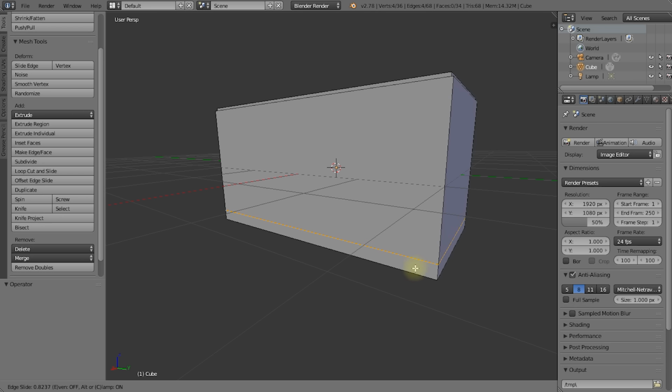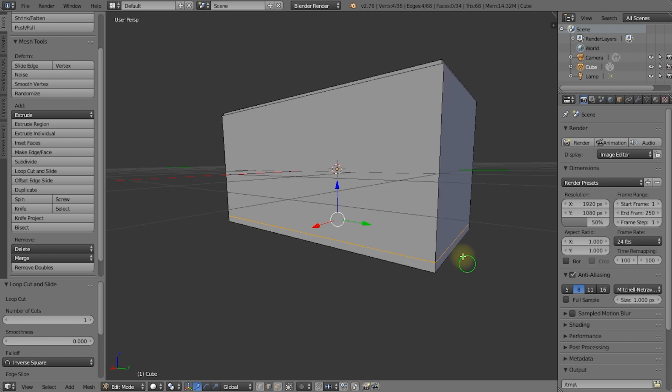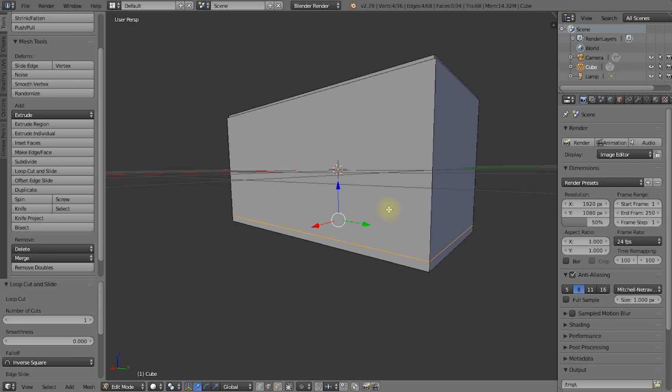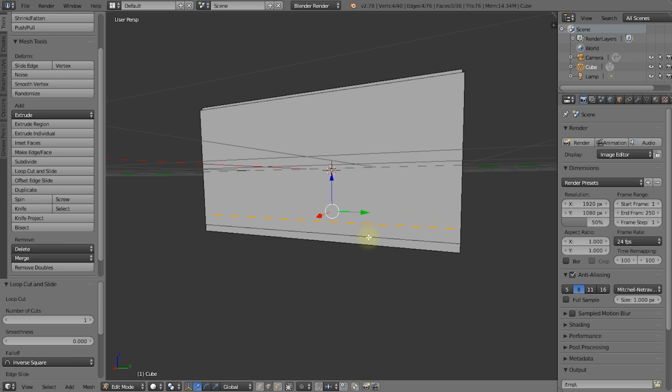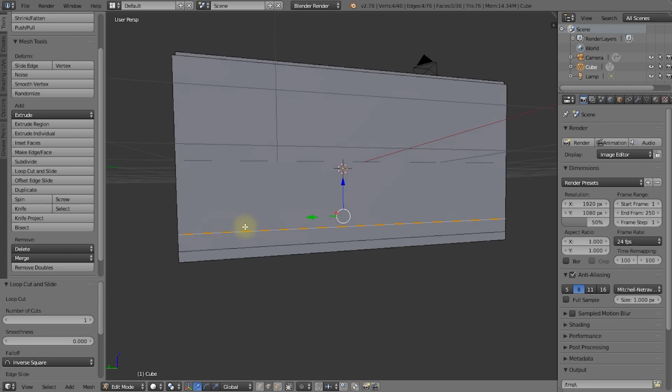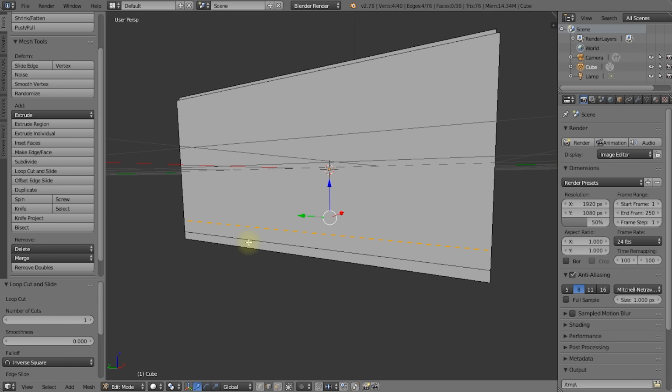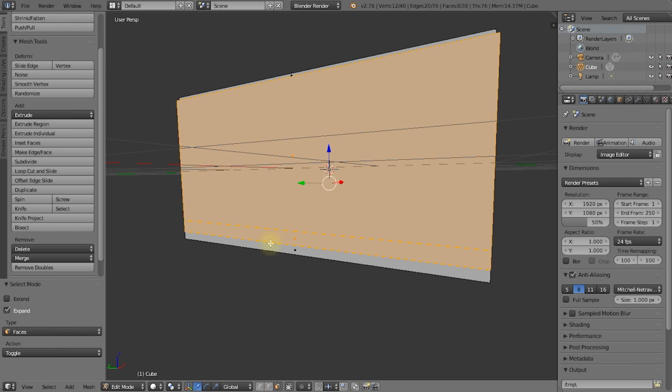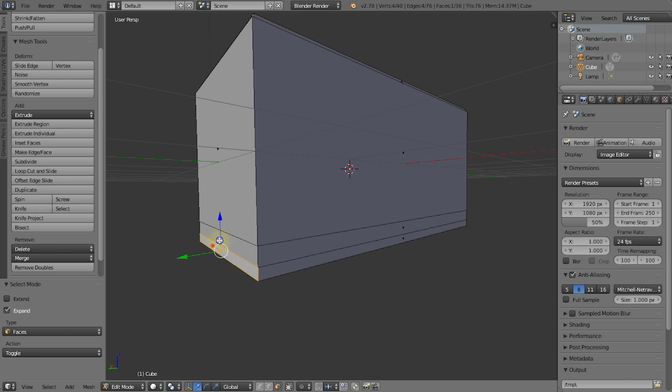I actually want to place this fairly far down here, and I'm going to add another one. So let's again press Ctrl R, and let's place another edge. Just click to place it and drag it down. And so we're essentially creating this rim around the bottom of this box. Now this operation has dropped us off into edge selection mode. So Ctrl Tab and go back into face selection mode. And now you will notice that we have the sides of our box all split off into these different faces.